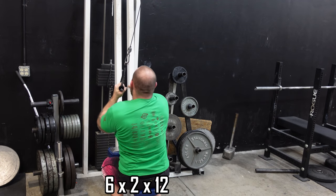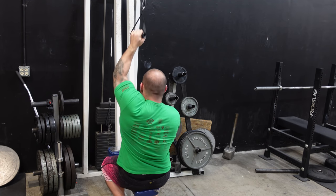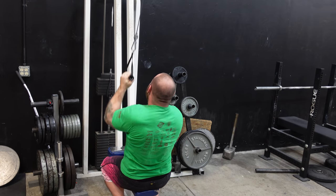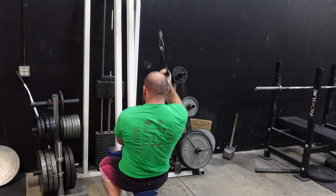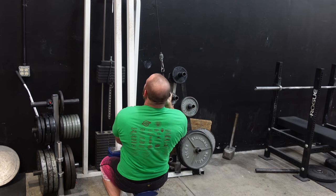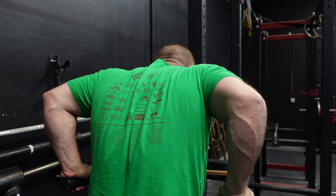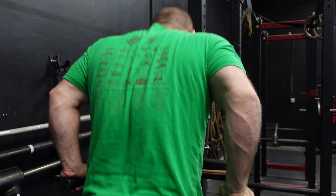I superset these with single-arm pulldowns. I like these for upper back because I can get a good stretch in the lats. I watched this video back and realized how short I was cutting the full extension at the top, so on the next set I made sure to really emphasize getting my shoulder joint all the way opened up for a better stretch. This is really all the love my biceps get, because aside from strongman events I don't do a lot of direct bicep work — specifically because I tore my bicep a few years back on a really heavy tire flip, which is why I don't tire flip anymore.